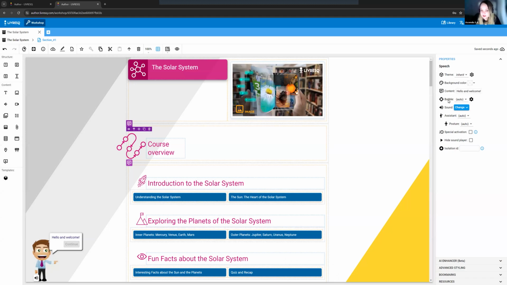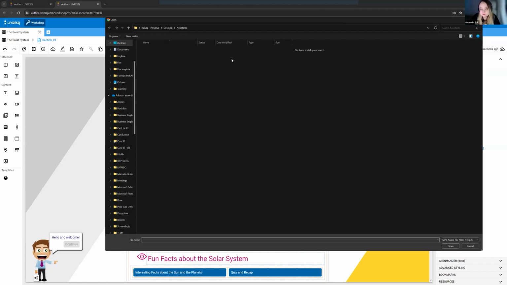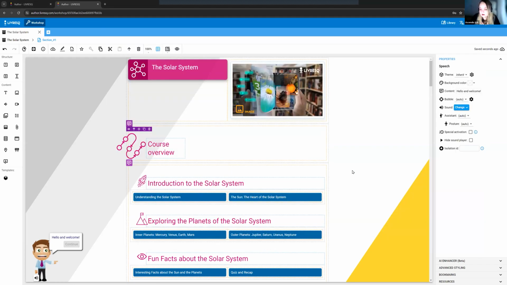Now, the most important thing about the avatar is that we can make him talk. It's not just about writing a message on the screen in his or her speech bubble, but we can also add sound to them. We can make them speak. So here we have three options. If we go to sound change, we can either upload an MP3 file of a recording, or we can generate text to speech. So we can generate its voice if we have a premium account, and we can also record ourselves. Upload works in a very simple way. We just click upload, and then we select the file from our computer.